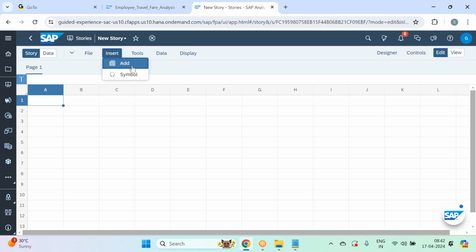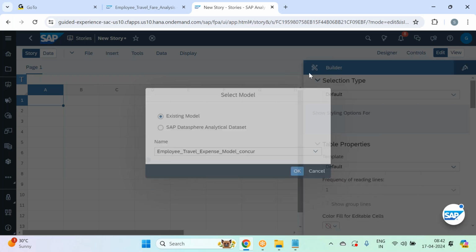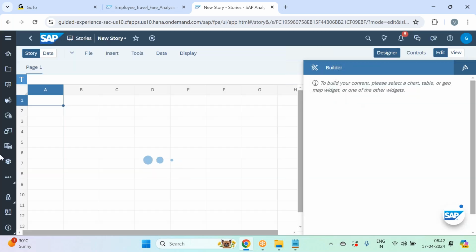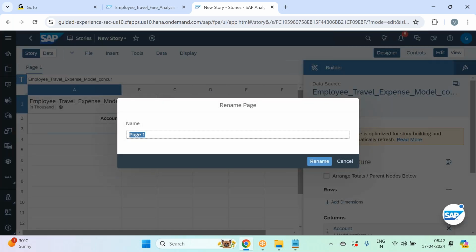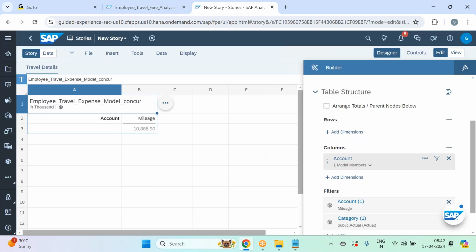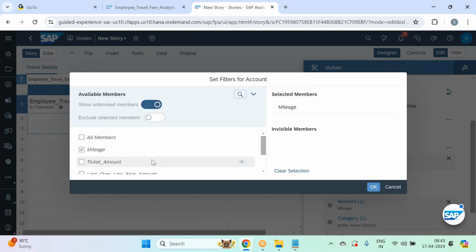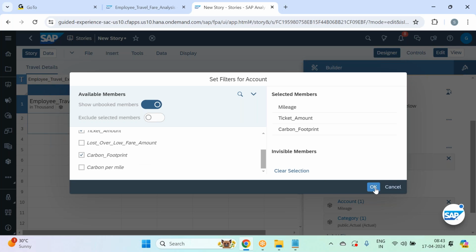Insert a new table here. I go with measures as mileage, ticket amount for the travel. Travel count is not required. Carbon footprint also.